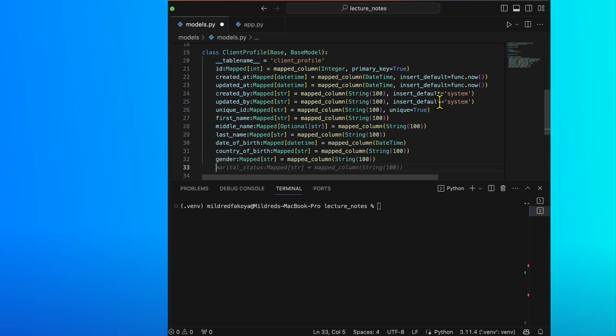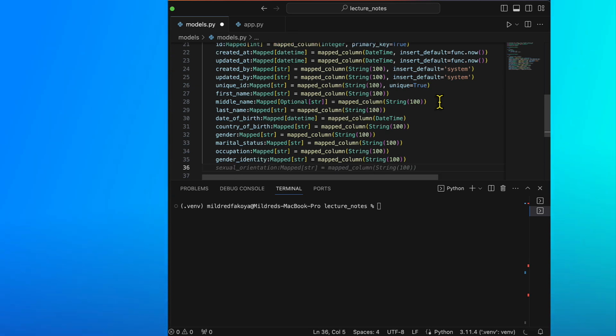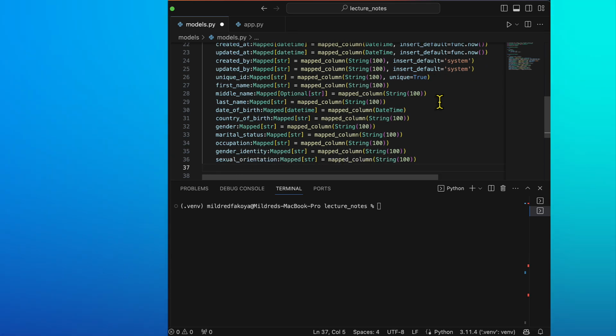So you can actually research how to use enums when you want to have predefined values of the list of genders, or you want to have things like yes or no, and you want the values to be defined. So I'll leave that to you to research how to use enums here. We want to have a column called marital status. We want to have gender identity. Let's just accept this, gender identity. We want to have phone number. Let's have sexual orientation, phone number.